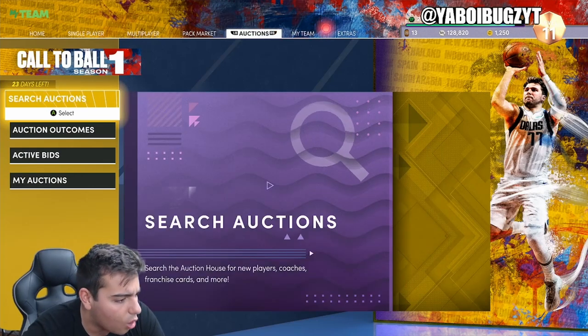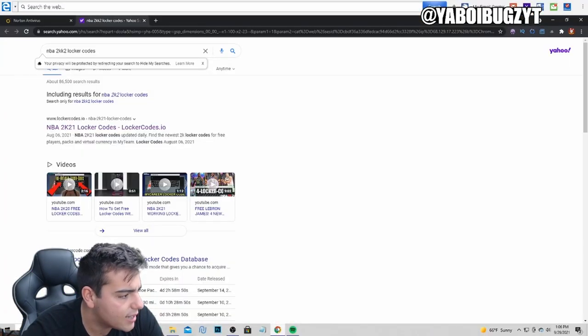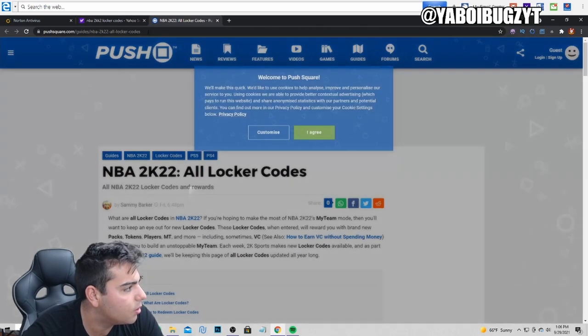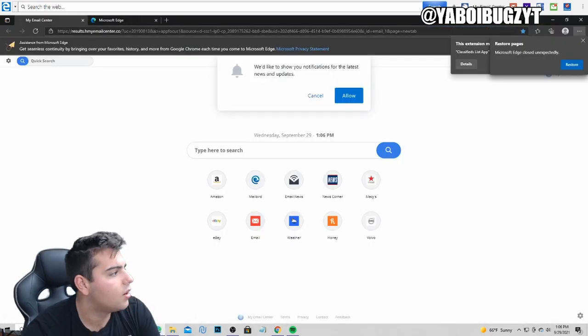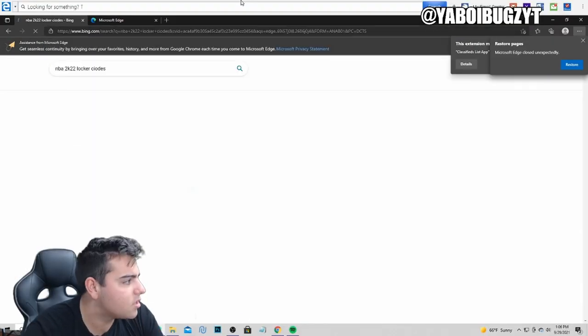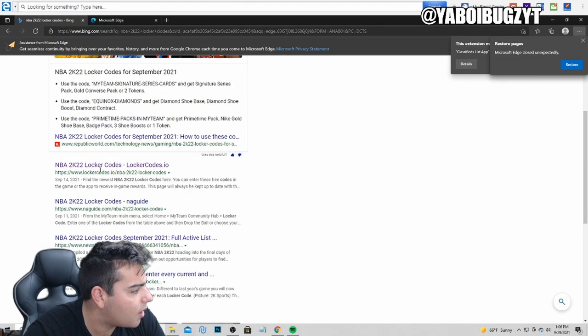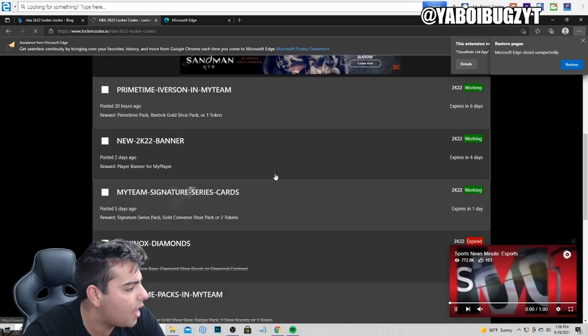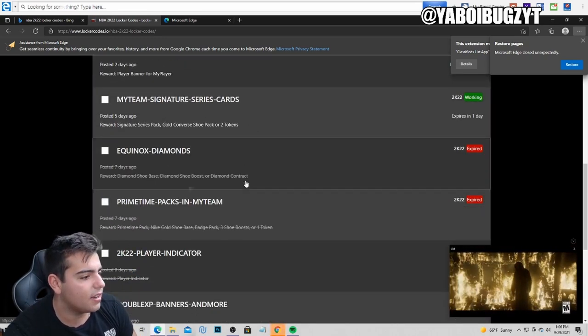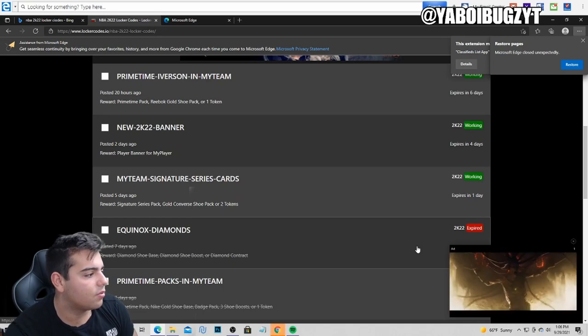All right, hold on. We got a couple more locker codes. I typed these in though, so yeah. Oh no, this is not it. Hold up. Well, I got a couple more locker codes. I typed pretty decently quick, I would say myself. All right, here we go. So we got that one, then we have NBA 2K22 banner, then we have the MyTeam. That's it. Damn. So we got four locker codes.